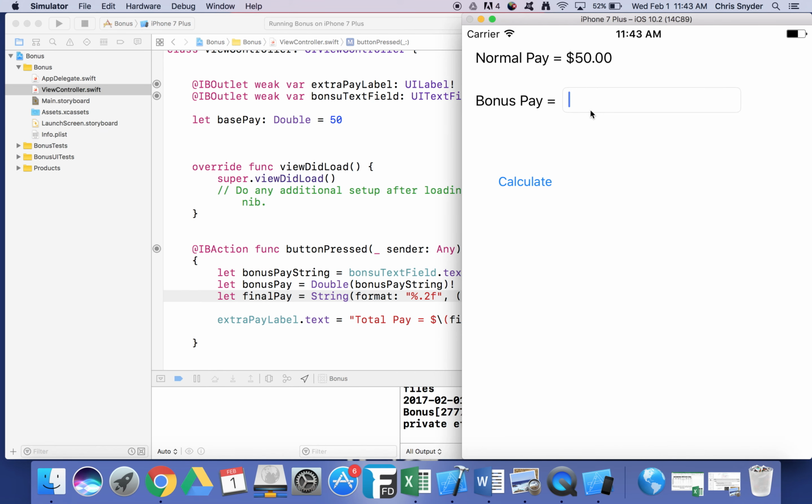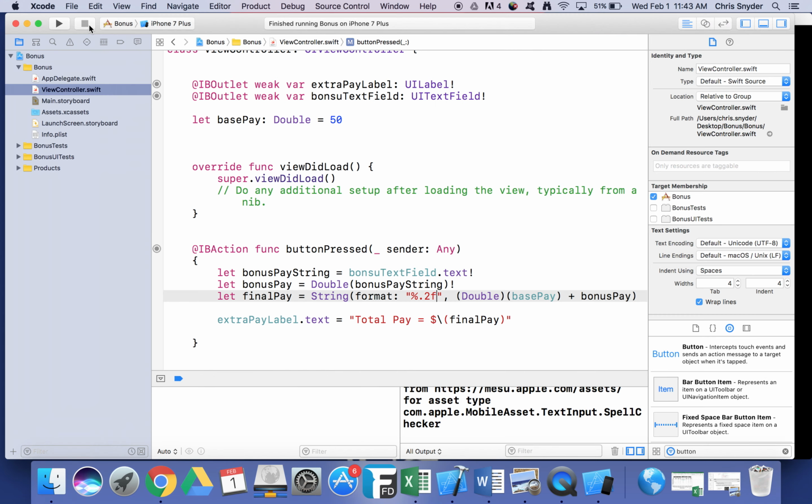So we put in 10 bucks. You can see now it's adding up 50 and the 10, and it's showing the decimal places. If I put in 33, you can see it's picking that up. It looks a little better now having the actual currency format as opposed to just 1 number after the decimal. This is a little app, and in our unit app you're going to be using some of these concepts to build a similar calculator-type app. You have to do some math operations, but I think this one will help you out.